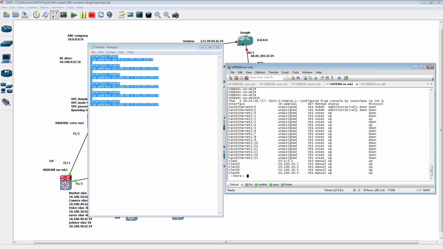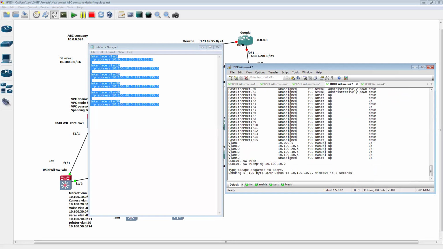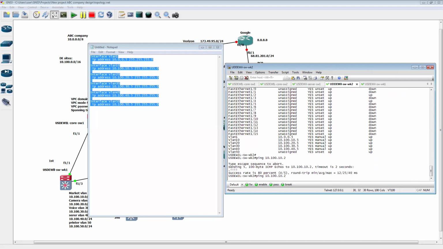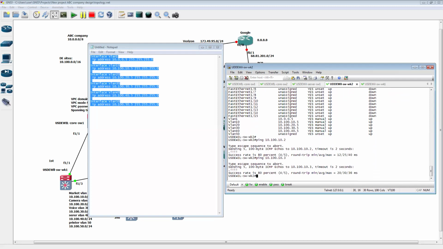You see, right? So now same thing in here. From here, if we want to test, we're going to test quick. If I want to ping core switch 1, say 10.100, it should be either one, right? So it should be 2. Yep, look at that, reachable. If I ping 3, just testing, see, across the network.